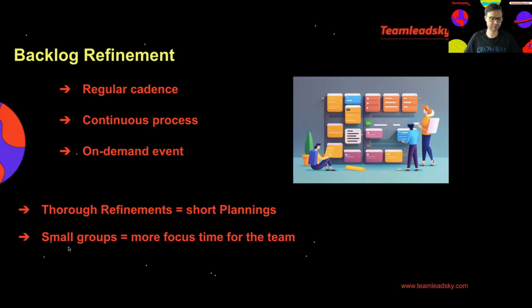With almost every team I used to work with, if it's a big team, like an 8 or 10 people team, we always had this issue during the plannings that some people who will never work on these tasks also have to stay in the call or stay in the room and listen to things that are not really relevant to them.